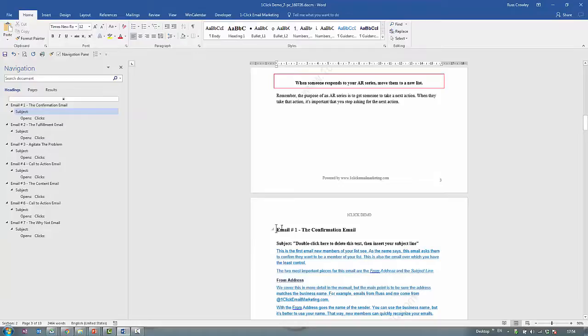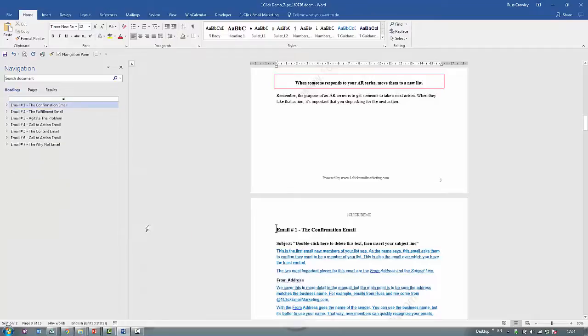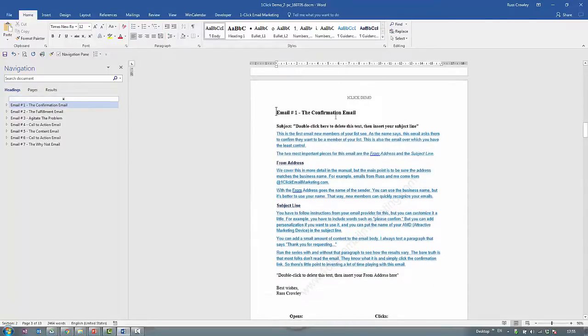Now, if we look into the navigation pane on the left, the navigation pane is a hugely powerful feature in Word. For the purposes of email marketing, we're just interested in the 7 emails for this particular sequence, and as you can see, it's telling us what each email covers. So the first email you'll get, as you will know for your own email list, when someone signs up, they need a confirmation email. There's not a lot you can actually do with that confirmation email, but we cover it here. And as you can see, we've got the blue explanatory text here.